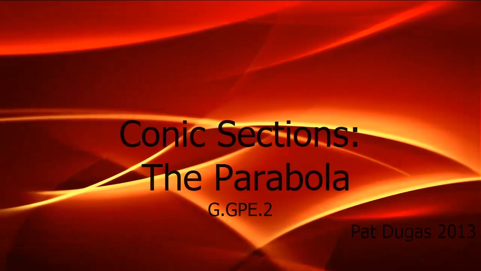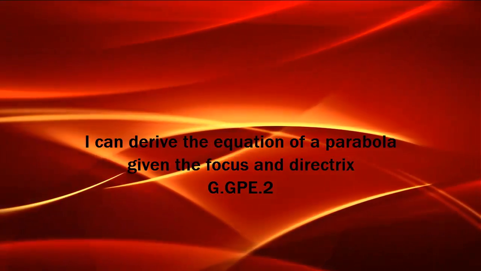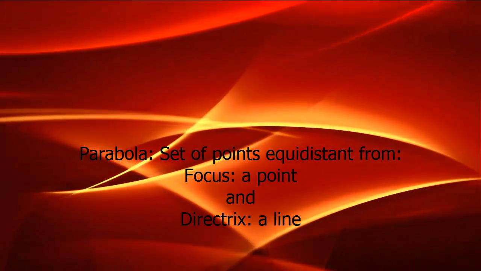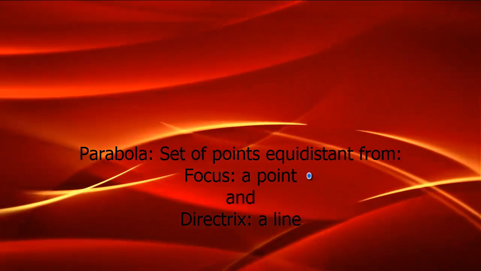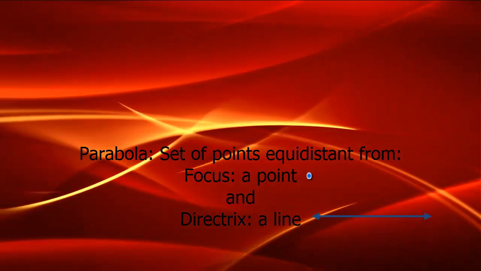Let's talk about parabolas. We're going to be able to derive the equation of a parabola given the focus and the directrix. You're going to learn all about how parabolas really are built from the ground up. So the parabola is a set of points that are of equal distance from two things, a point called the focus and a line called the directrix.